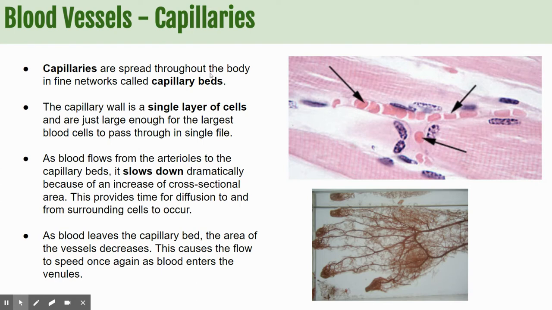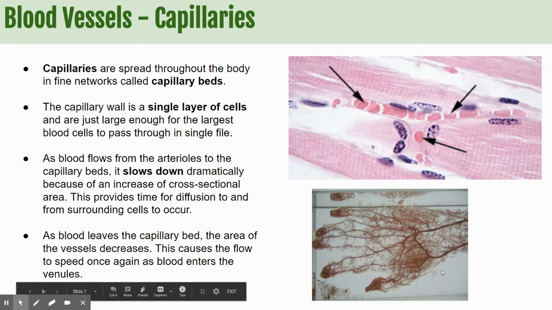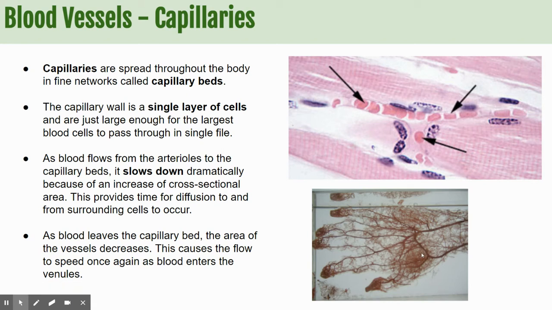Anyway, so these capillaries are spread throughout the body everywhere. If you cut your little finger anywhere, you're going to get a little bit of blood. That's from a capillary bed that you're cutting. And here are the capillary beds. It's just a whole whack of capillaries. The capillaries have to be able to get blood to every single cell in your body, so every cell needs a capillary near it.